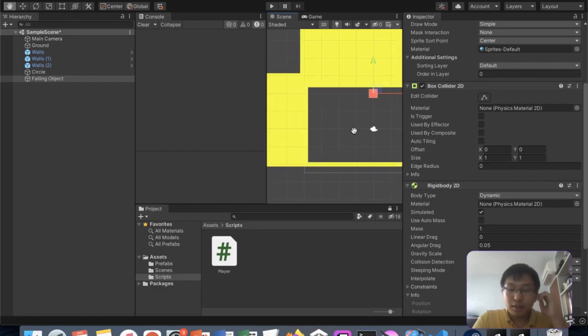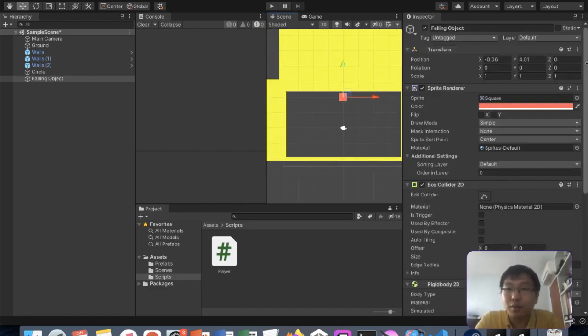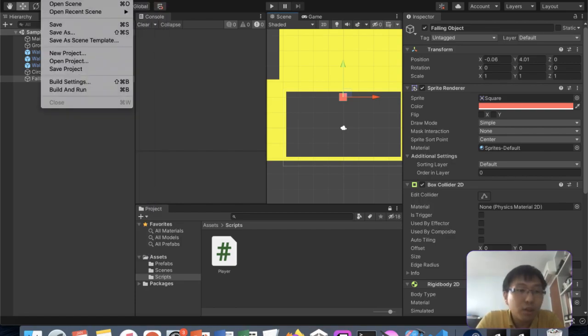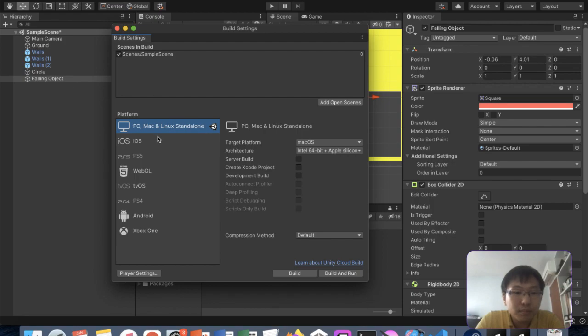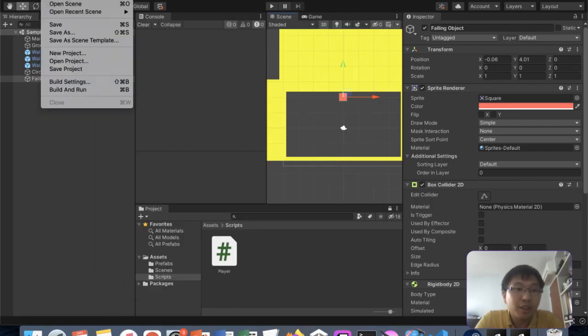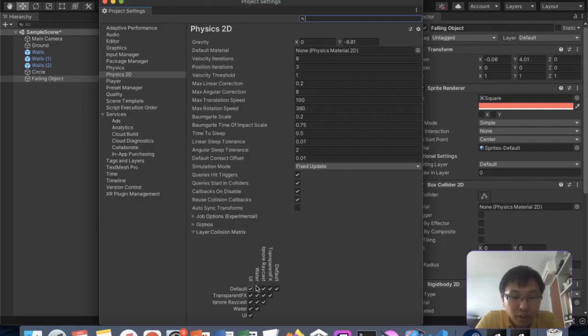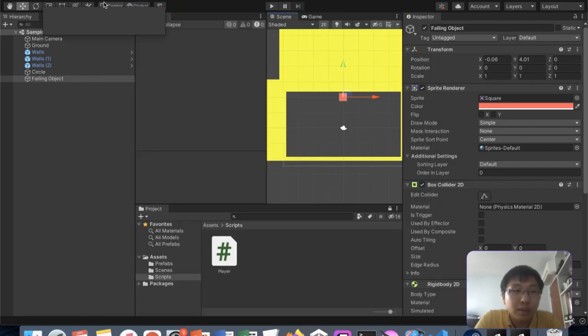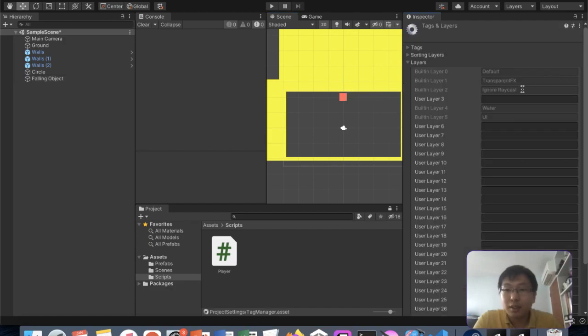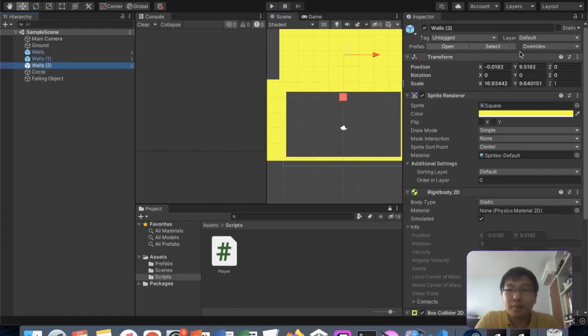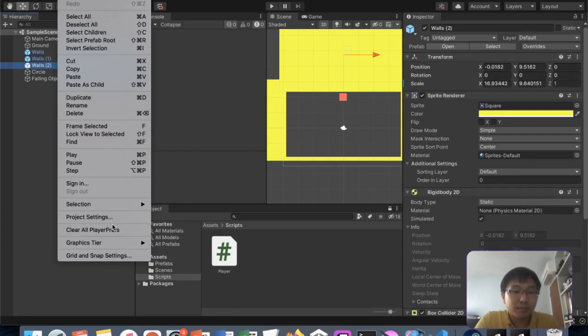Okay, so this will be our object. And we don't want it to collide with everything, so we can actually go to file, build settings. Sorry, wrong one. We should go to edit, project settings. Then we can see the layer collision matrix here. We can add a new layer that doesn't collide with anything else. So let's put a new layer for this. We can call this bricks layer. The rest of them are at layer default, but the bricks layer will collide only with the player.